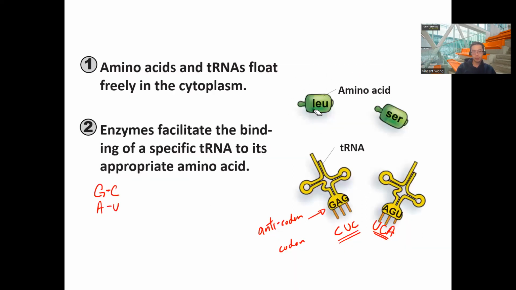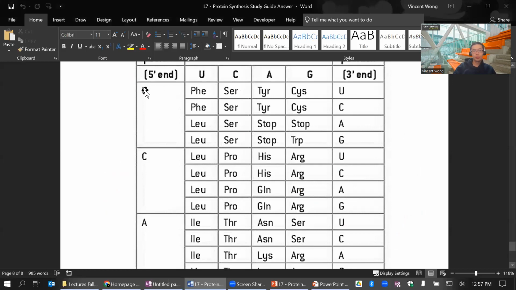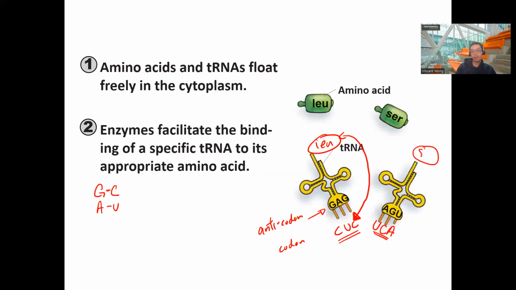And that means it's going to bind over here. I'm going to have the LEU, which again is corresponding to the codon. We never look up the anticodon on the table. We always look up the codon. So similarly, if we look up UCA, take a look at UCA right here. UC, so it's this block. UCA codes for SER, serine. So this one's going to go right here, SER.